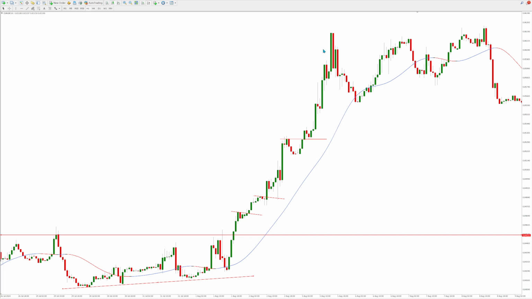Continuation to the upside. Good opportunities to get in on this trend. And as price comes up around here and we see these bars showing indecision in the market, it starts to turn around. It does cross. Price crosses below the Coral Trend Indicator, which could be a sign to exit if you hadn't done already. If you stay in the trend longer, you can look at the market making these lower highs here.